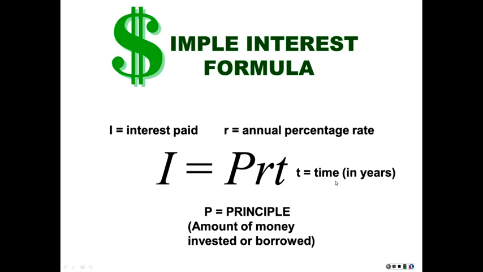Now remember, your time is based on a year, and your principal is the amount of money that you either invested and are needing to get paid on, or it's the amount of money that you borrowed, just the amount that you borrowed, and how much you're going to have to pay back, okay? So let's actually do a couple of these problems so you guys can see how they work.